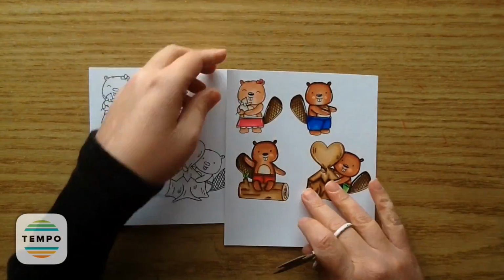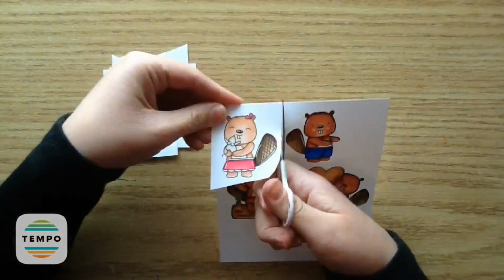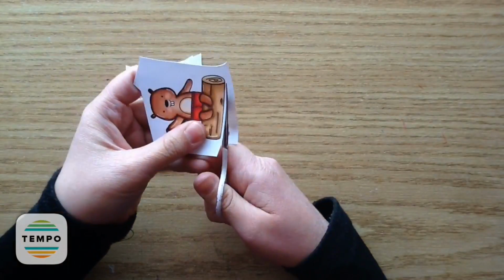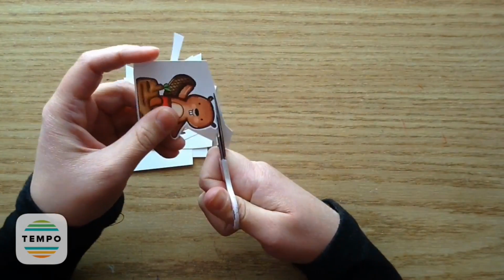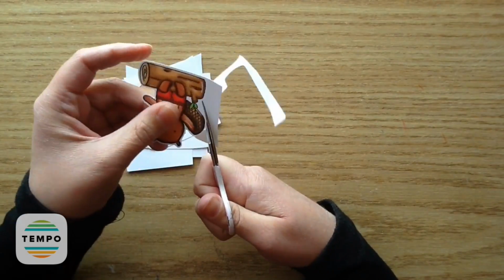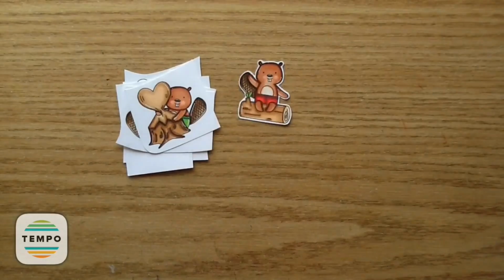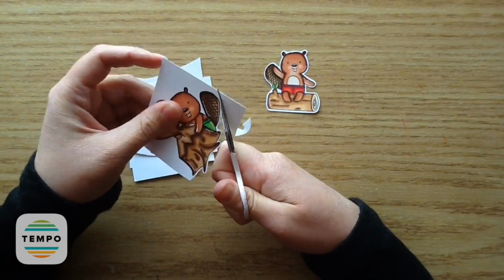So I'm just showing up close the coloring, and I'm going to take my sewing scissors and just trim all these apart, and then I can start to fussy cut them all out for you. And there is coordinating dies for this set. I will link that below as well, but I just used my sewing scissors, and these were nice sized images, so it wasn't too tricky to trim them out. And then I just added a little bit of white accent on his nose now that the black had dried.